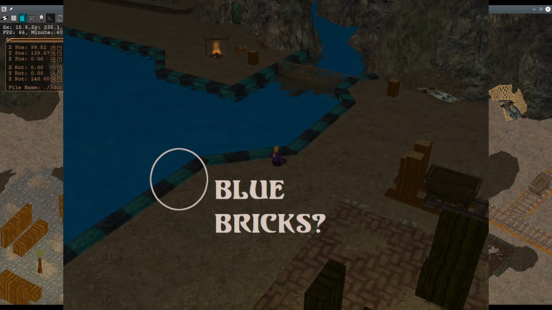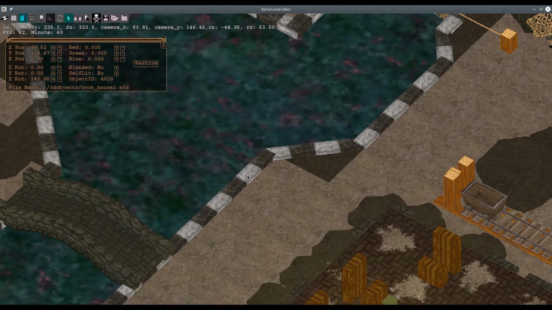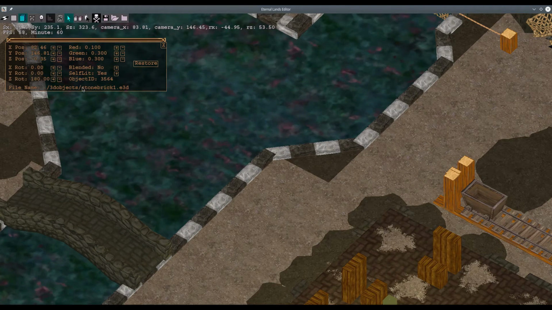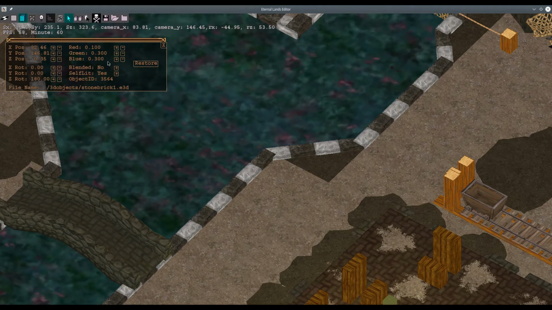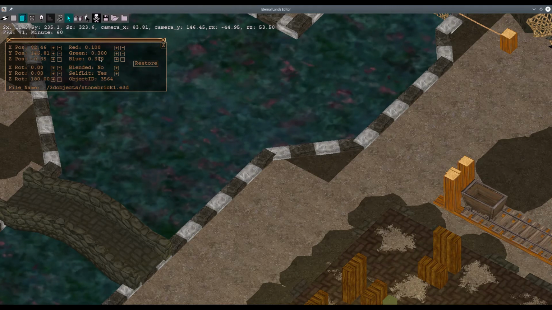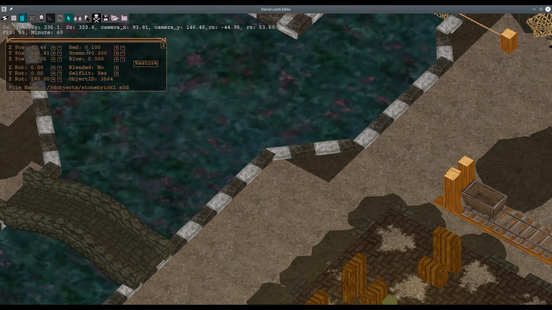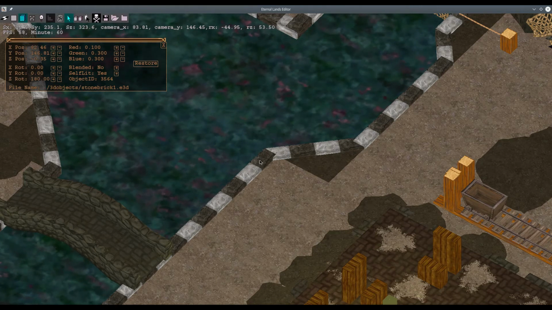You can also use lighting on self-lit objects to change the color of the object. In this case, in North Zerotgunda, I've used color to turn these white bricks that you see in the map editor into blue bricks in the client, or bluish bricks. And I did that by setting them to self-lit and changing the colors so that green and blue are both stronger than red.